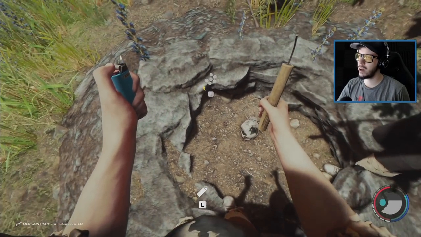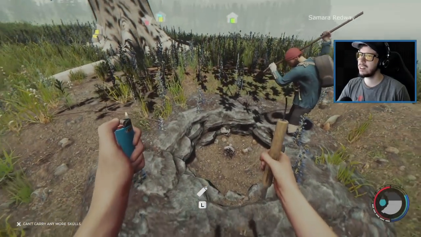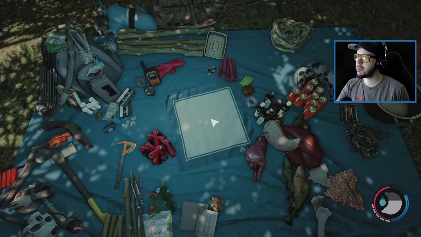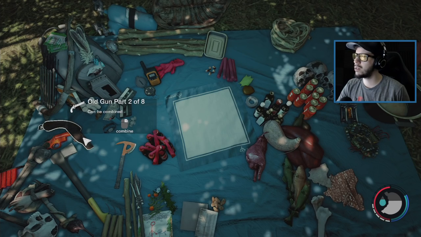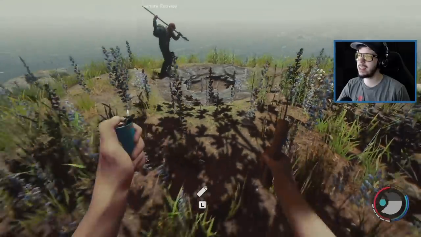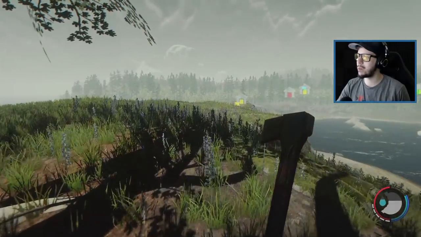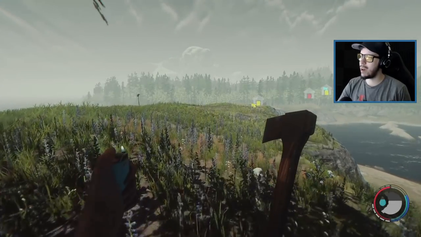Oh, there's like a piece to a gun. This is the gun thing people were talking about. Oh, wait. Can you actually use it? No. I think that it's just a piece. Oh, you need to get all the pieces? Yeah, it is a piece of it. Oh, that's so cool. Old gun part 2 of 8. So you need to get all the pieces. Cool. Oh, sweet. Okay, anytime we see one of those, we got to blow them wide open. Gun pieces. We got to blow them wide open.